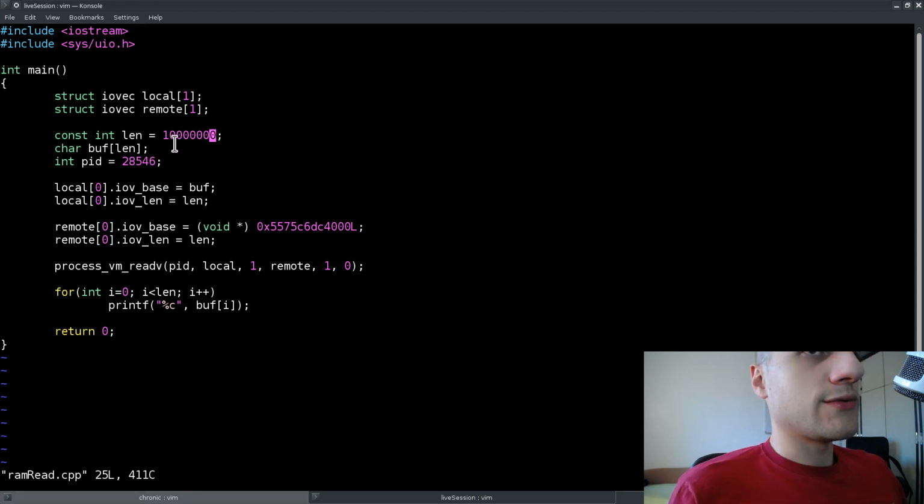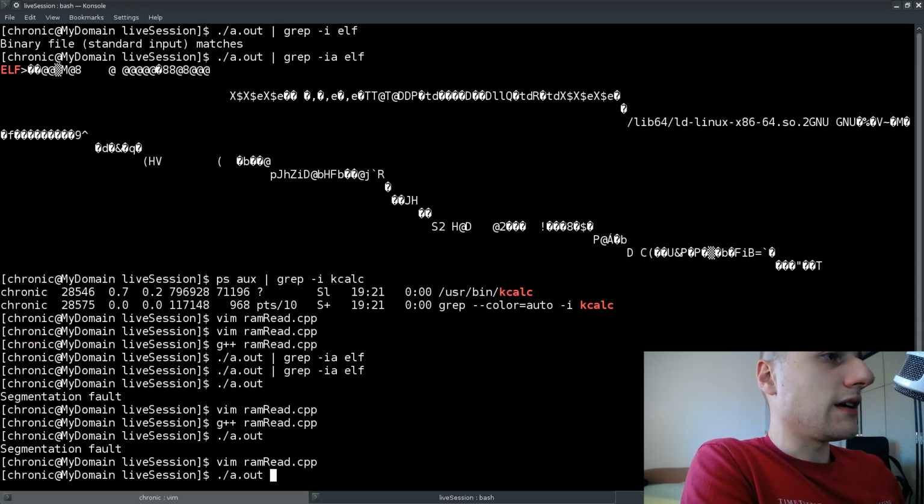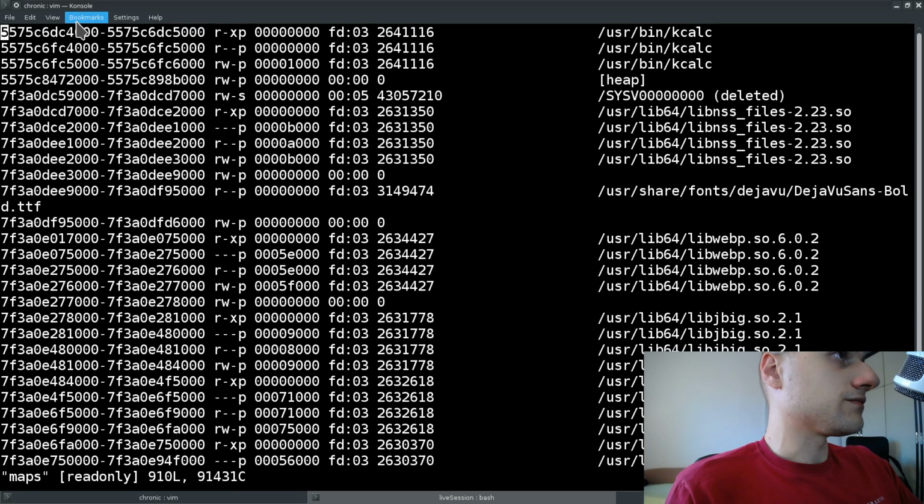Okay, so now we have a problem that we know that we're supposed to begin reading from this position, but we have no idea where we are headed, what is the direction of our RAM read. So you have the begin and the end of the block, and then you again have the begin and the end of the block, and so on and so forth. They keep on changing.